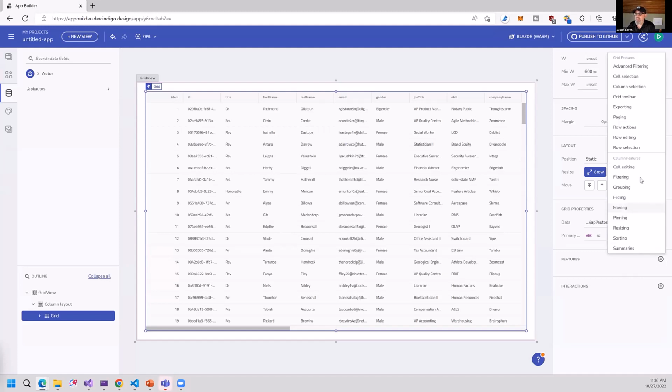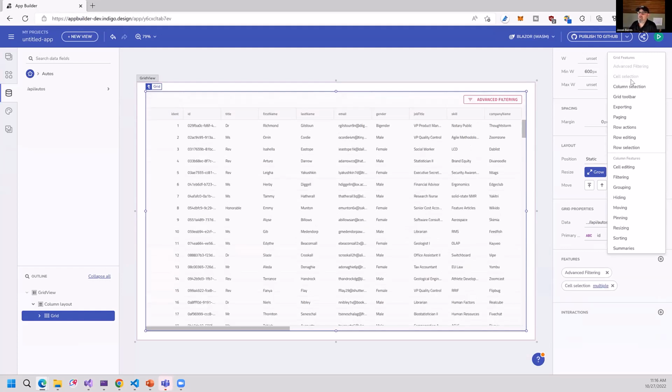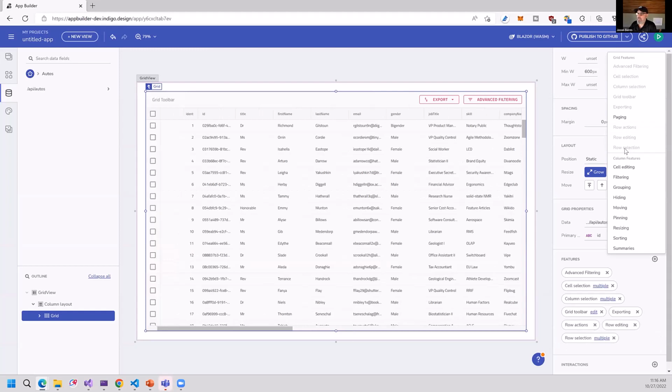So I want to go to features and you can see all the features that we have. In webinars of past, when we showed this for Angular, the Angular code generation would do all these features. Now, the Blazor and the web components do all the features, which is really cool. So I'm going to say I want advanced filtering. Basically, I'm going to do everything. I'm not going to do paging because I don't have that many records. I have a few hundred or 200.